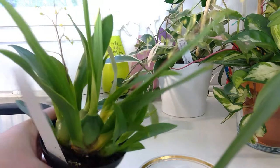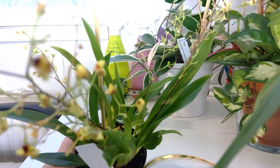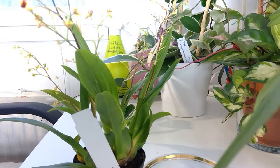And then I have my Twinkle, which is trying to bloom, and I'm not able to show you the blooms now because it's shaking, and it's actually... hold on a sec. Mom. Okay, sorry about that again, but that's life. I've got a family.